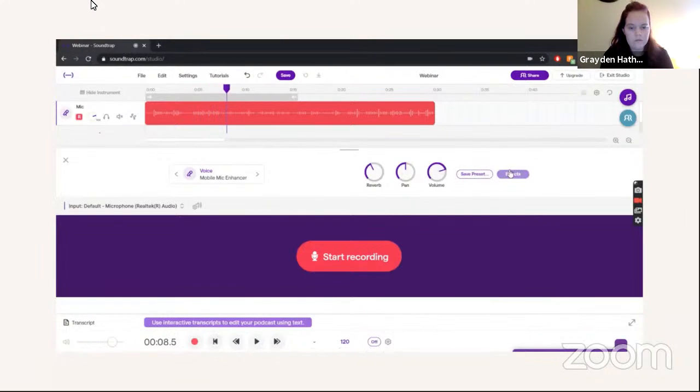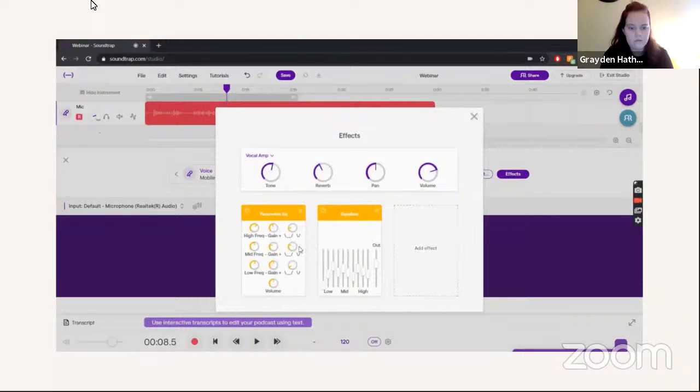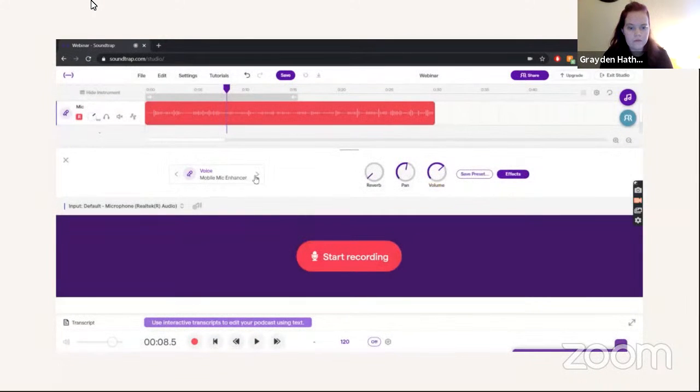So that's the kind of sound that it makes, and again, you can play with the effects, you can play with the equalizer, you can add things, you can adjust the volume, you could completely take off the reverb if you wanted to. The pan will adjust the way the audio goes between your ears when you listen with headphones. So if I went all the way this way, it would be all on one side. The more centered it is, the better, unless you want it all on one side. Again, you can play with all these things. If you don't like it, you can change it, you can go back.